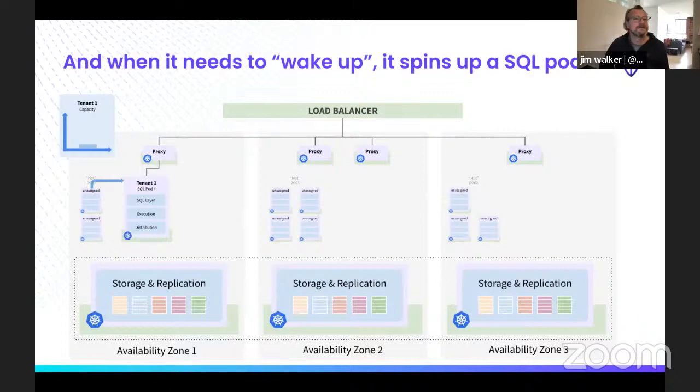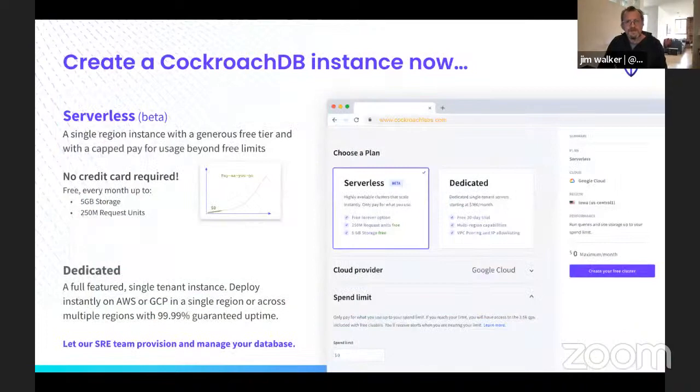But when they come back, I can take one of these hot pods and bring it back very, very quickly. So I've spun down to 0, but as soon as a query comes through for that particular tenant, like Jim's birthday application database cluster, I can get that thing going really, really quick. It wakes up and I just spin up one of these hot pods. For the first one, I forget how long it takes, I believe it's under 100 milliseconds. But after that, you're good to go, and your queries are being answered really quickly. So that's what we're doing.